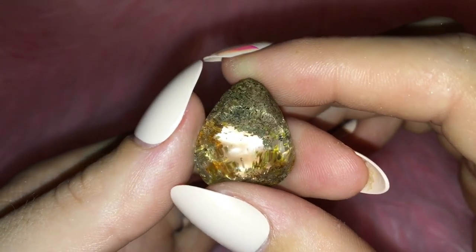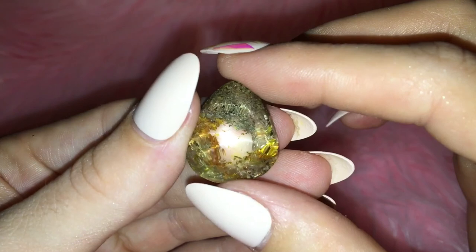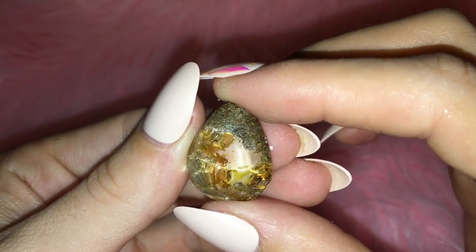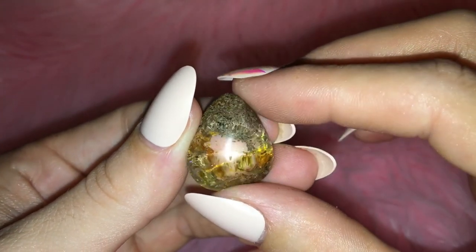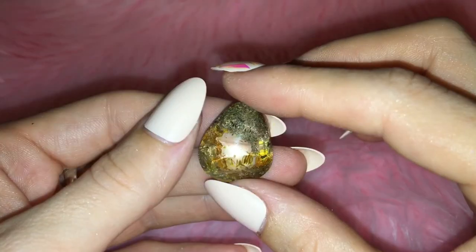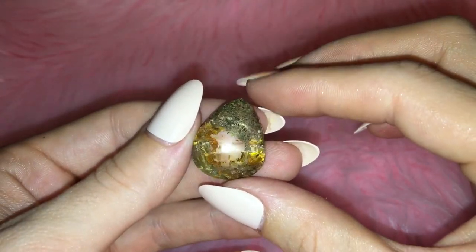These are not cheap. This little tiny piece right here, I think, cost me $15, but it was worth every penny. Once I got it in the mail, I must have stared at it for half an hour just exploring the inside, and its sheer beauty. I love how it's crystal clear. You can see my fingers right through where there isn't any. This is one of my favorites that I have ordered in this haul.